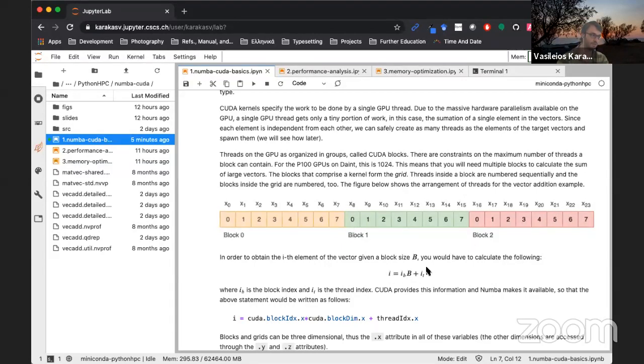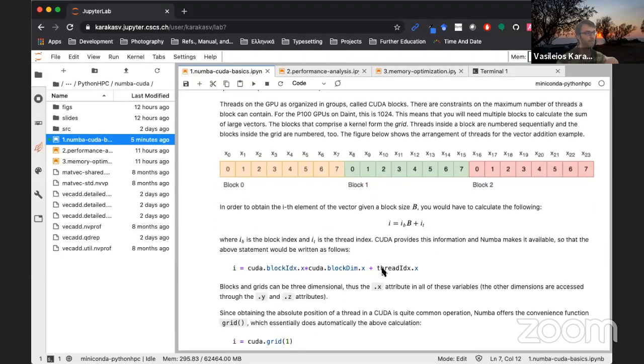That's essentially this computation, which you could write more explicitly in Numba CUDA like that. It gives me the block ID, which is block 0, block 1, block 2, multiplied by the block dimension, so this factor, plus my thread ID inside the block, and then I have my absolute position. This is a very, very common operation in CUDA kernels.